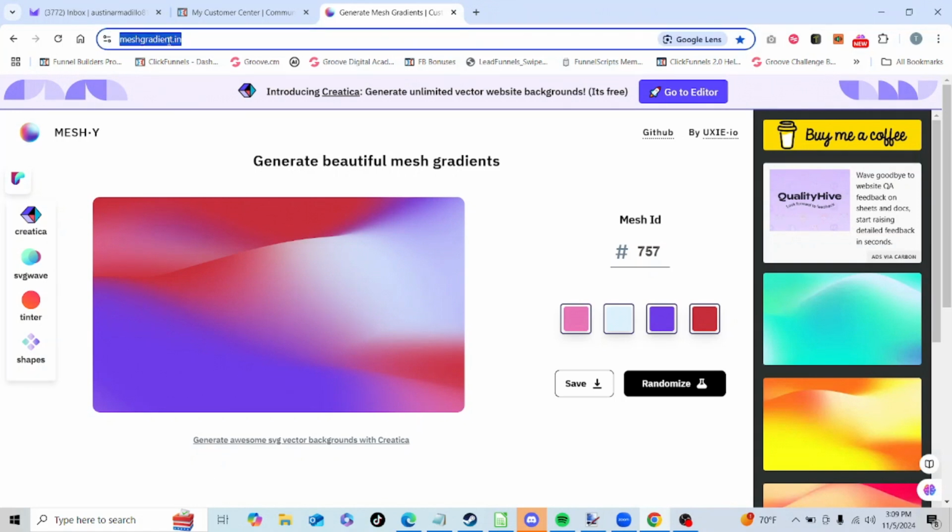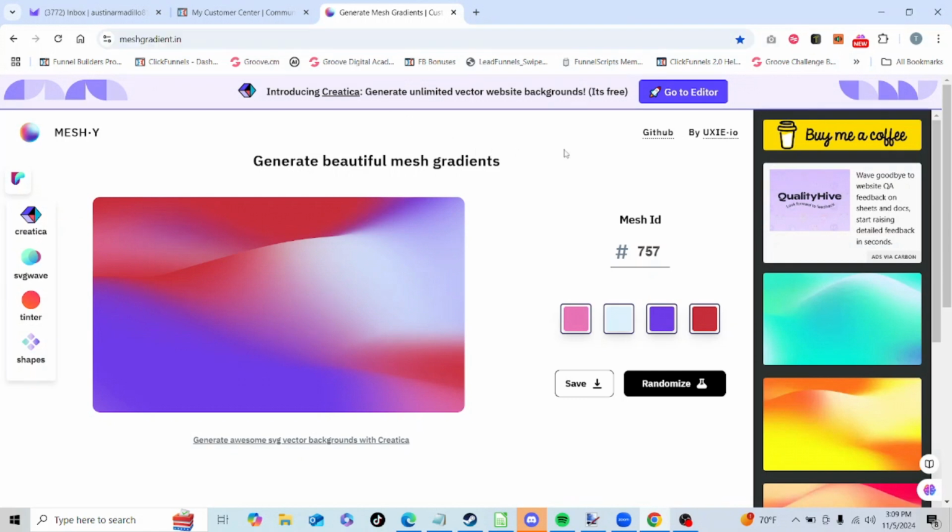Today we're going to be looking at a site called meshgradient.in, at https://meshgradient.in. This is sort of the lazy person's way of building a mesh gradient background. What you're seeing here is a page, and they also make some other applications that we're not going to look at today, and you see that on the left hand side panel. We see the working area in the middle.